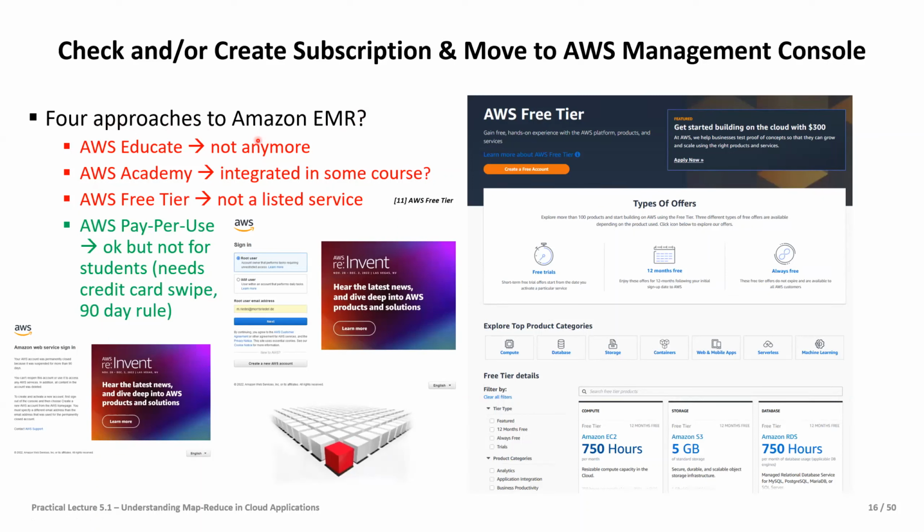So you basically have 4 approaches in Amazon. You would say when you want to have this Educate Academy, as we said, no option. The free tier is always a nice option for people starting. You see, even you can start these days with $300, and it has quite lots of services for free. If you go on the left side, filter it a little bit and have a look, it's quite impressive. You get quite some hours, also from the storage perspective and so on. But of course, the take-away message here is the idea also a little bit of hooking you in the cloud. And once you're there, you will start paying when your 12 months free, for instance, are over. Then, of course, everything starts charging.